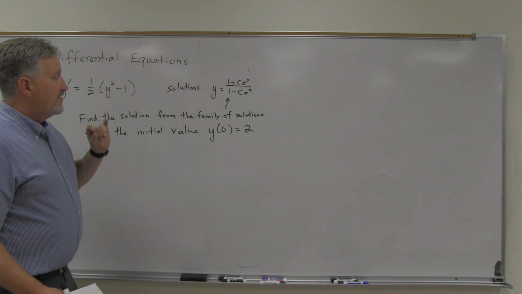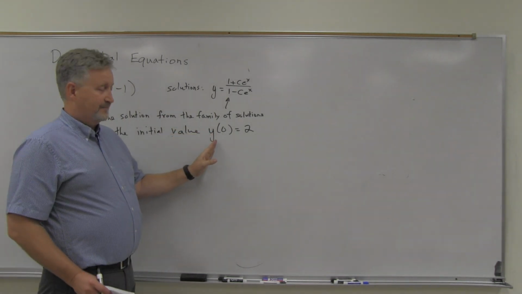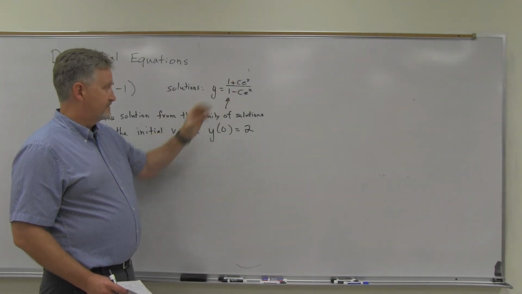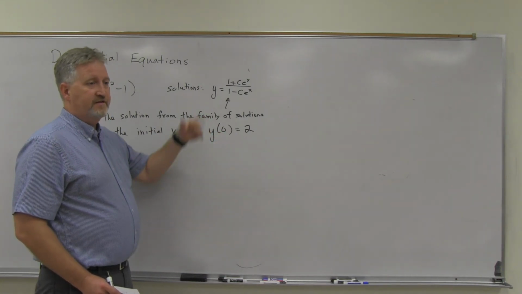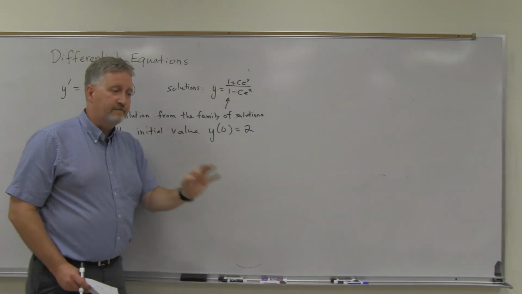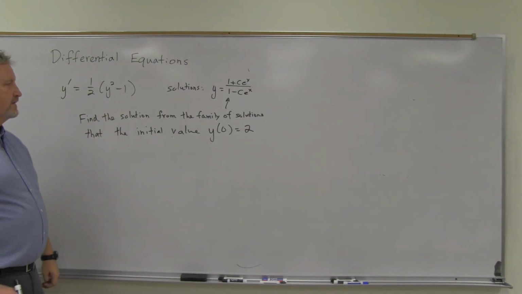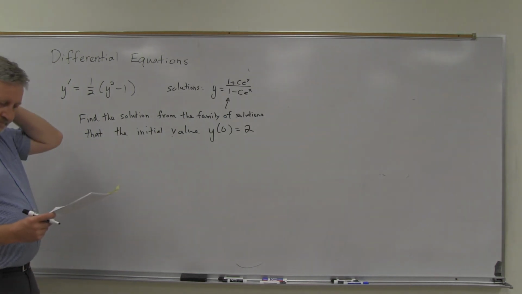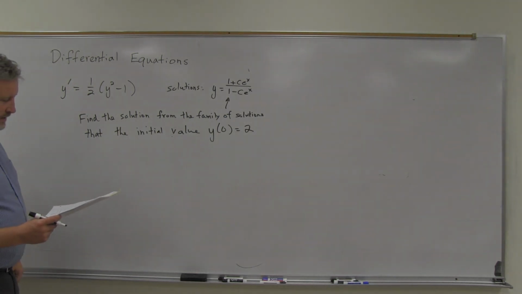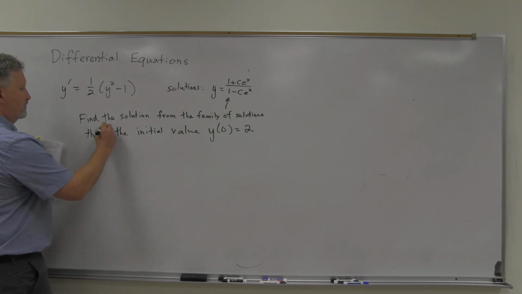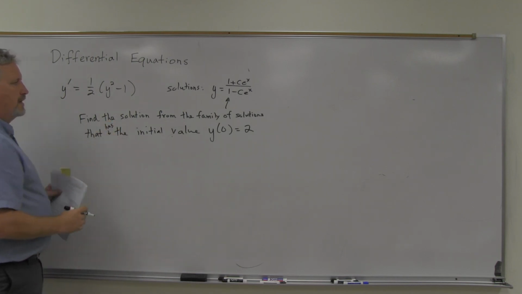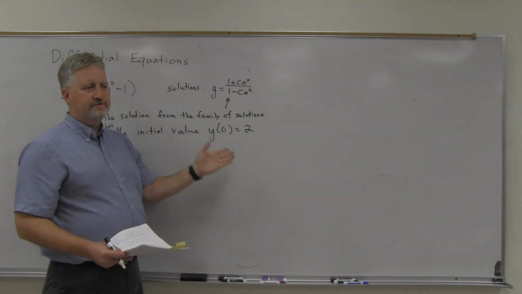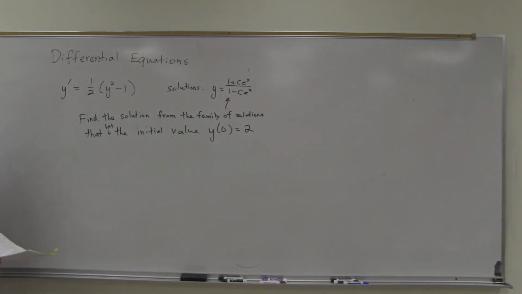So what does this mean? Basically what this is getting at is I can find the C value that satisfies this, and then plug that C value in, and that's my specific solution that satisfies that. All right. So you've already got your solutions. Now we just have to match these up. So what do we do?